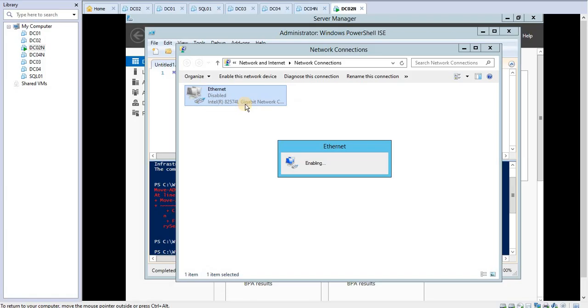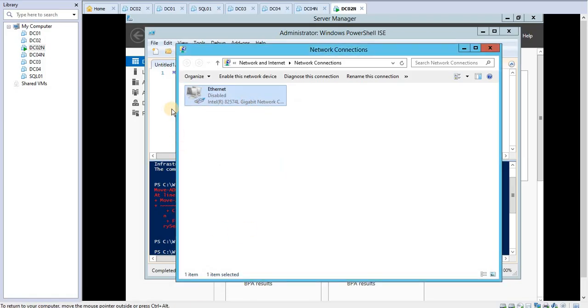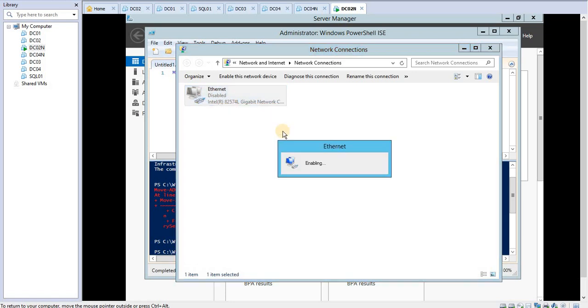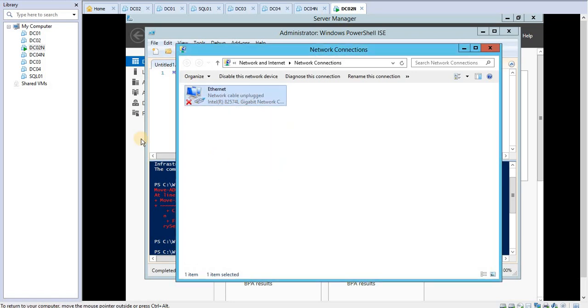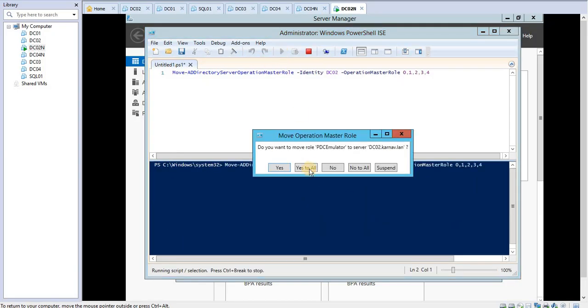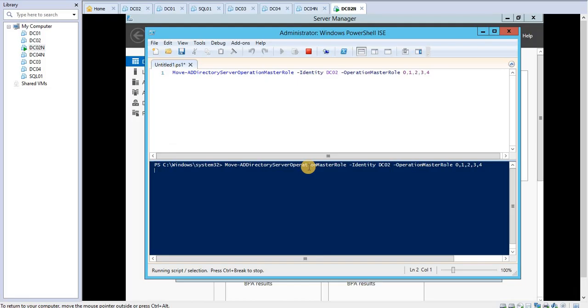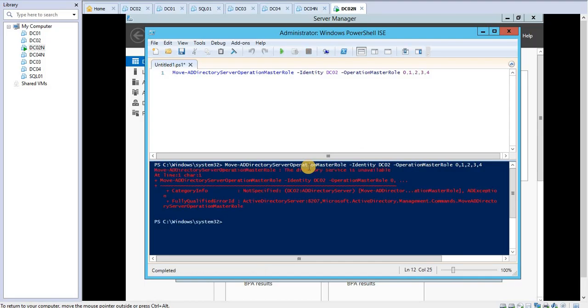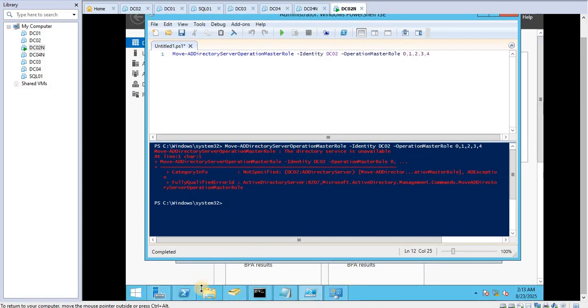Why is it saying Active Directory is not available?